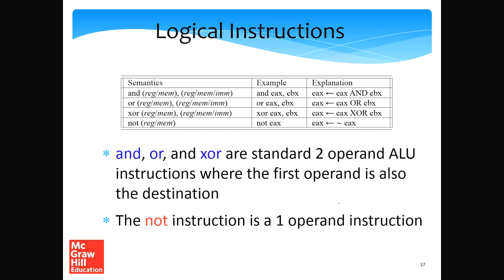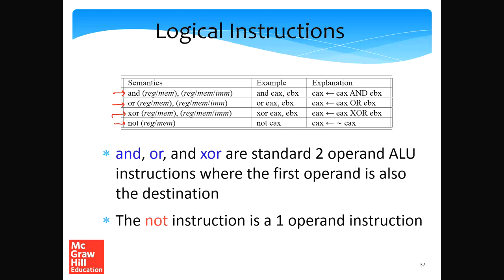Alright, so now let's take a look at logical instructions. So logical instructions will do a Boolean bit manipulation. The logical instructions that we have are standard instructions that we have seen in the case of simple RISC and in the case of ARM also. So they are AND, OR, and XOR. So these are the standard logical instructions that take two source operands. And we have the NOT instruction, which takes a single source operand.